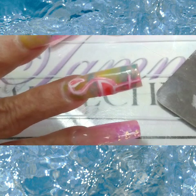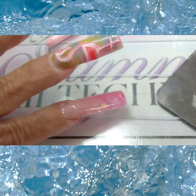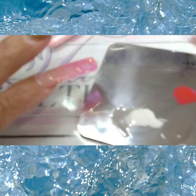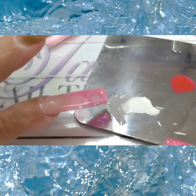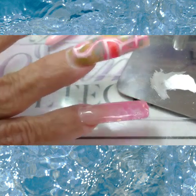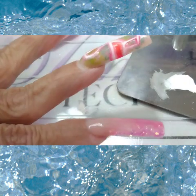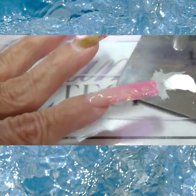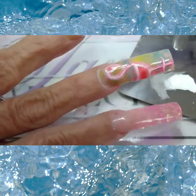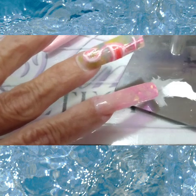Okay, so here we are. I just cured the white in the light. And then I went back and I mixed some of my top coat with just what white was left on my brush. And you can see it right there. And then I went back over the white lines again and made that part thicker. Okay, so that's your glow, in other words, okay? So, I'm going to put this in the light, and I'll be right back.